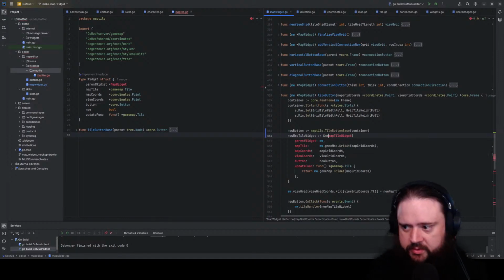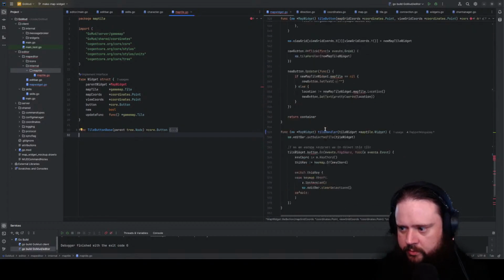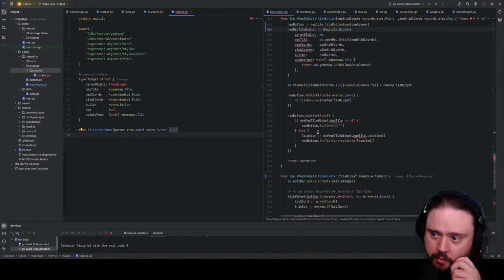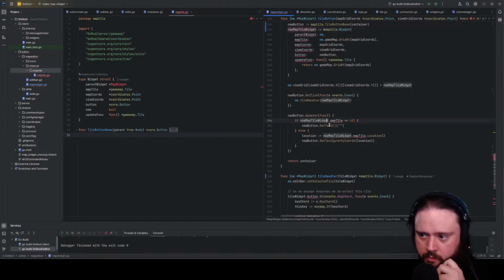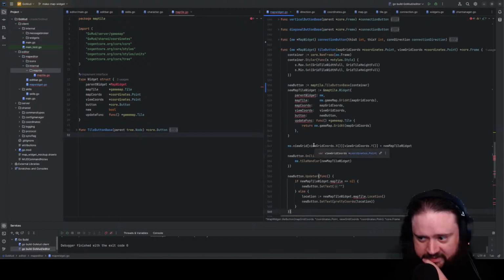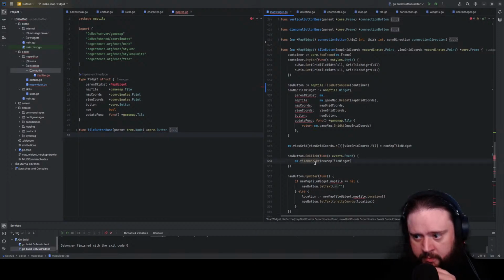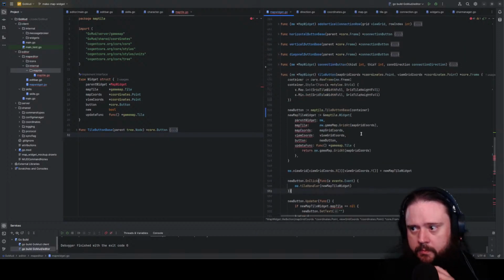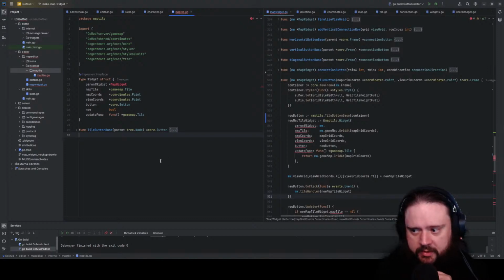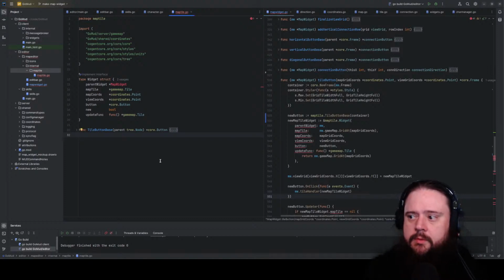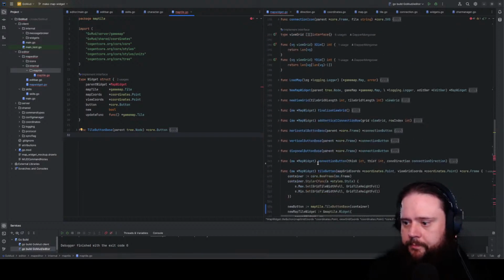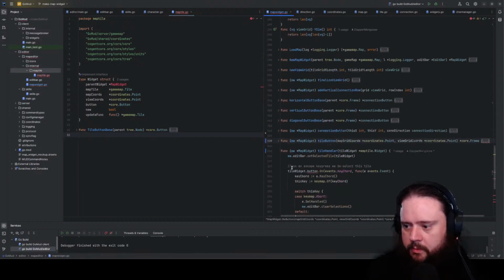This is app tile widget. We would need to give you a new. This would go into whatever builds that. So what we need to do is, let's keep pulling this.